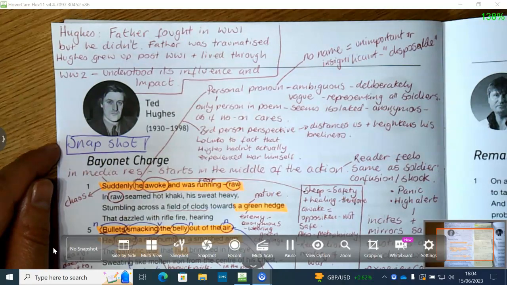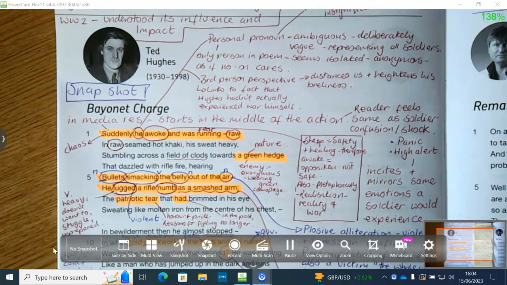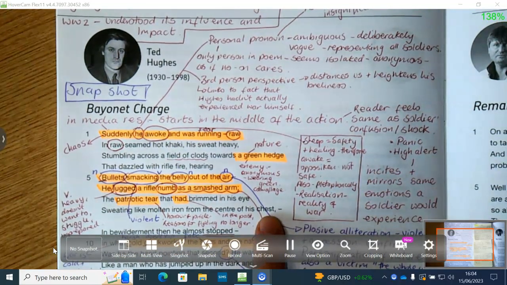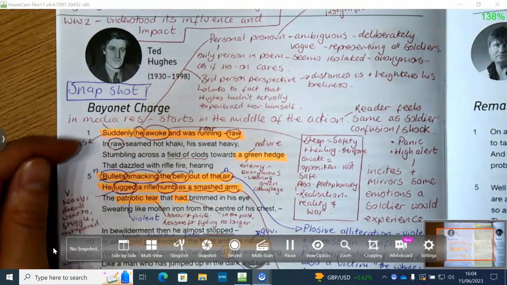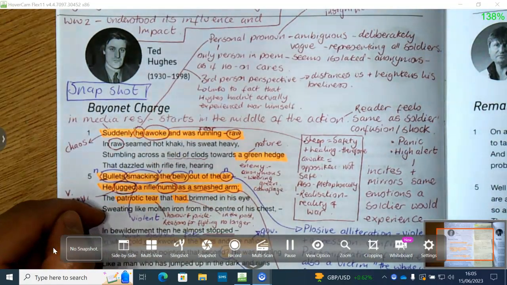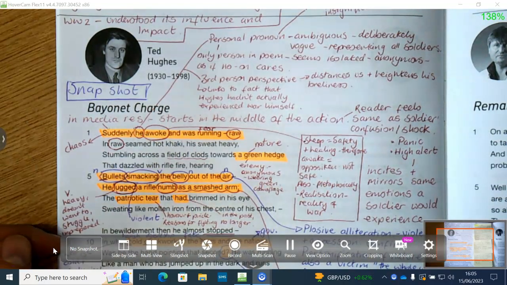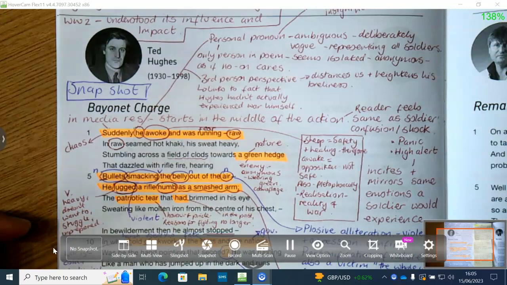Let's look at the first verse. So the first verse goes down to this bit here, chest. As I say, you should have already read it. And I'm only going to focus on these bits that are highlighted, okay? I don't expect you to even try to understand any of the other bits in the poem. Even if this was the named poem, as you can see from the amount of notes on the page, this will give you plenty to write about.